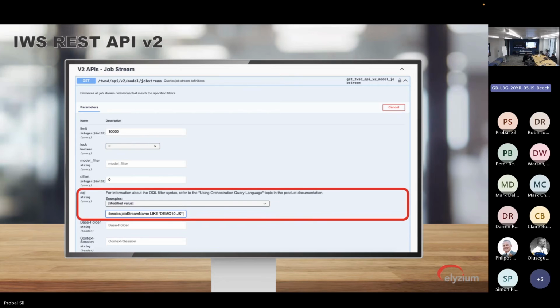And you'll see that it limits the number of things that it comes back with in order to protect the back-end database. Notice that in version 1, the limit by default is 1,000, whereas in version 2, it's 10,000. So does that mean that version 2 is a far more efficient REST API than version 1? I guess it must be. But you can limit it to whatever you want. If you want just a single piece of information to come back, limit it to 1, and the first one it finds is what it will return.